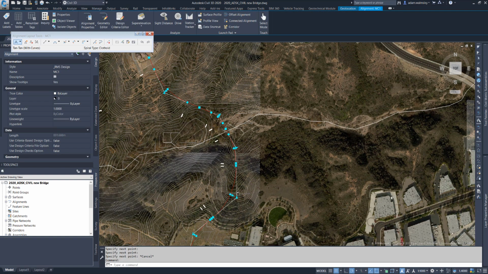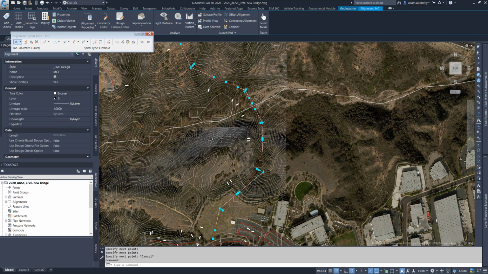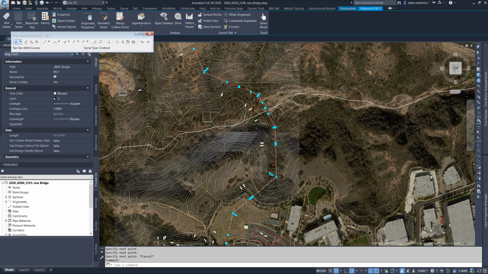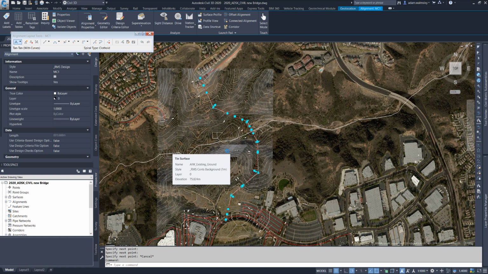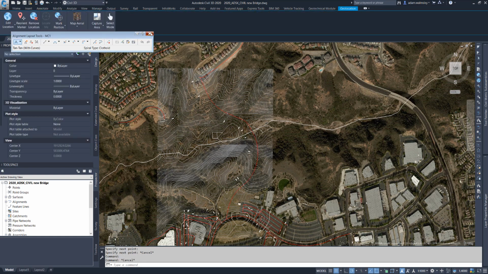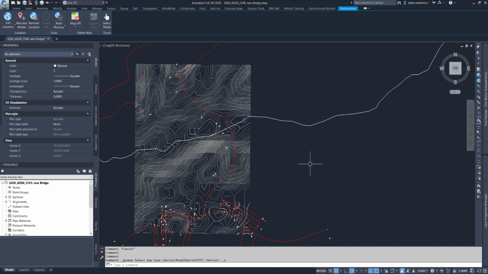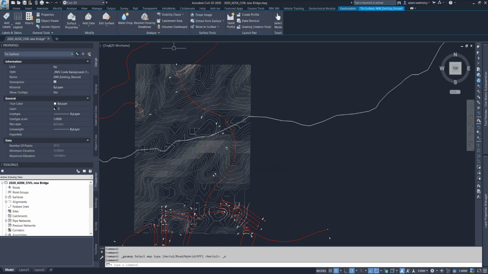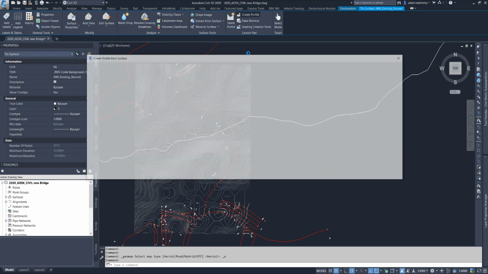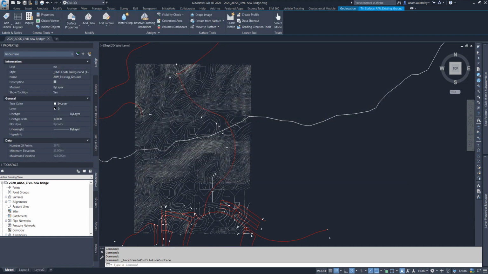Now you can see that that's much more of a true sort of Civil 3D type of alignment. And yeah, if you're a designer, you're going to refine that and make sure it works. But for this demonstration today, that's going to be good enough. So what we'll do is just turn off the aerial image, and then we'll start to create a profile of this area here. So let's just select our tin. We are going to create a quick profile, and sorry, let me do one thing here.